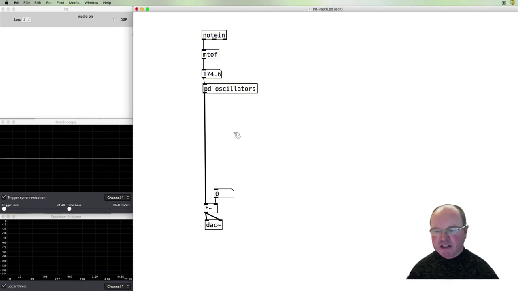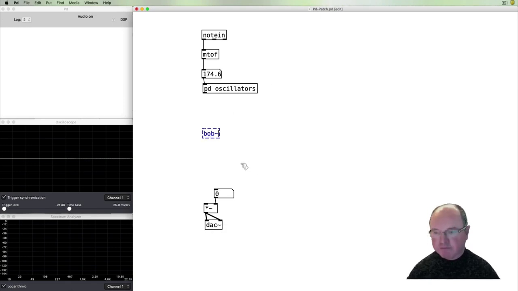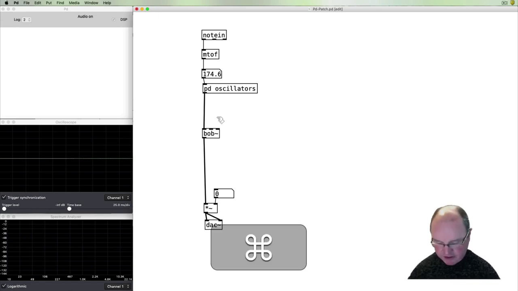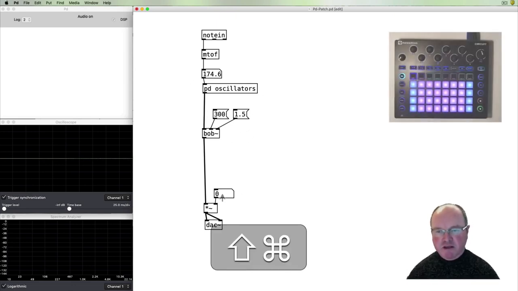Let's move that up. The next section we're going to look at is filters. So we will use the bob filter, and it will take a couple of different arguments. So the audio will go in there and back out, but it needs to have a filter cutoff. It's a low-pass filter, resonant low-pass filter. The filter cutoff. So let's give it a value of, say, 300. And I'll also give it a Q for the resonance, make it 1.5. So you might be wondering why I'm using message boxes for these things, because they are fixed numbers. Let's just make that work. There we have it.